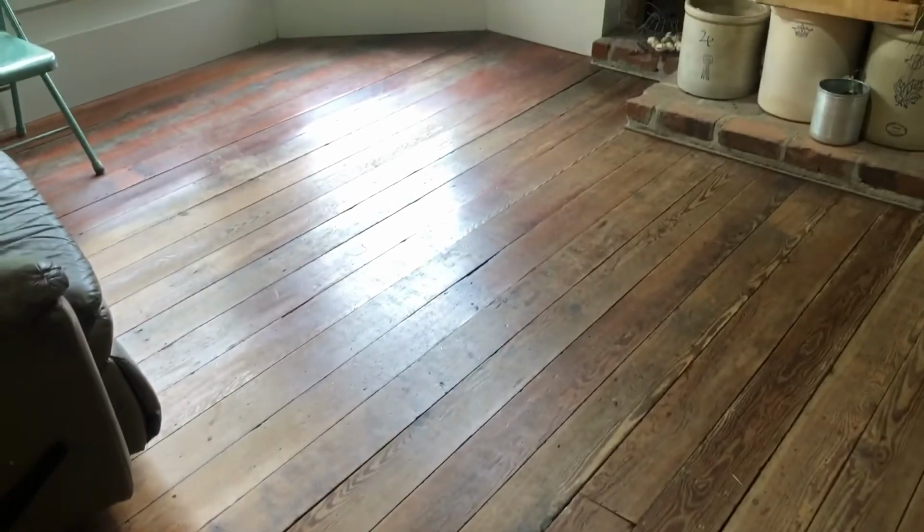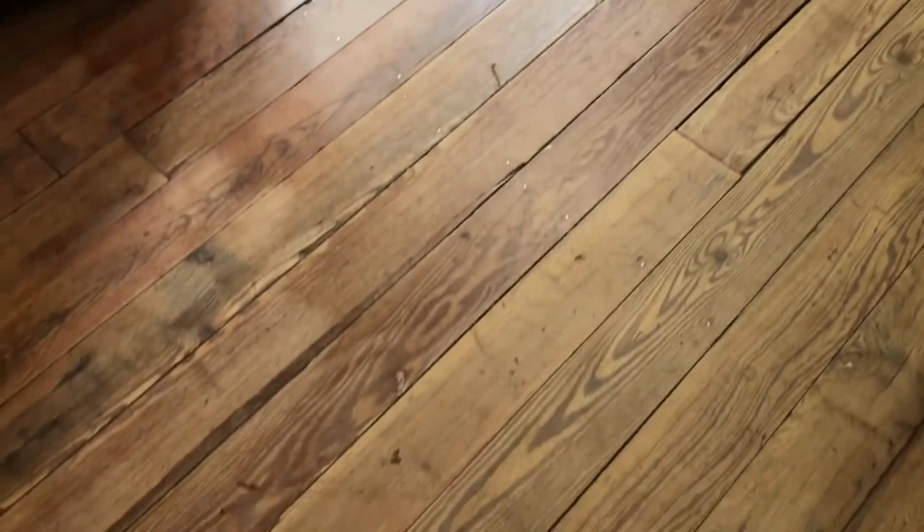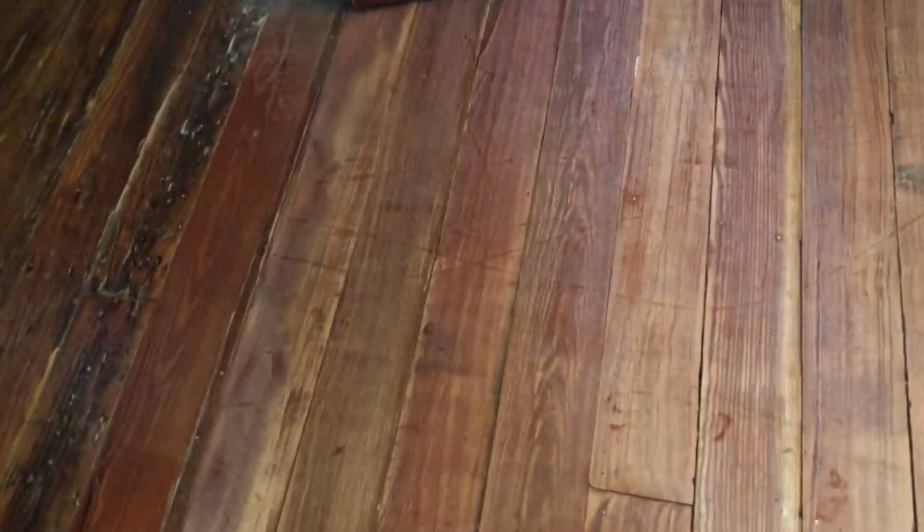You can see in the video the part of the floor right in front of the bay window and the wood heater is not sanded yet, but all of the other part of the kitchen and the other part of the keeping room is all sanded before we left. So before we left, he was already at that point.